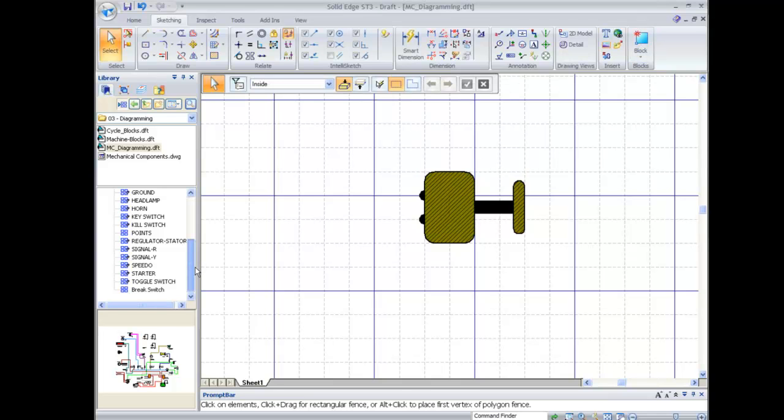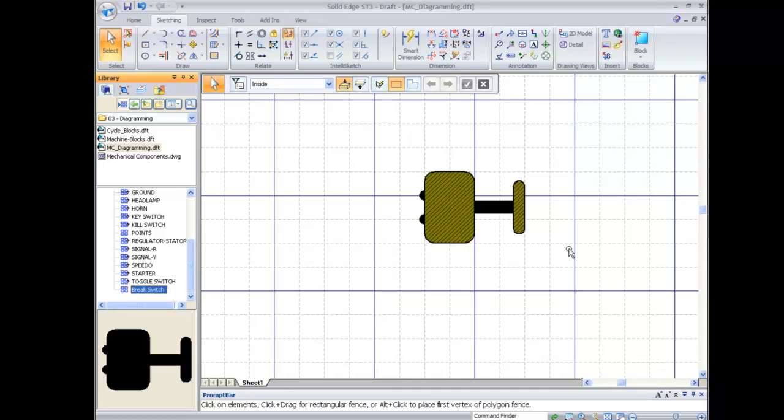And then over here in the active document view of the library, you'll see that this break switch block has been created. You'll also notice that the icon next to it doesn't have a push pin in it because we don't actually have an occurrence of that block in the draft file.